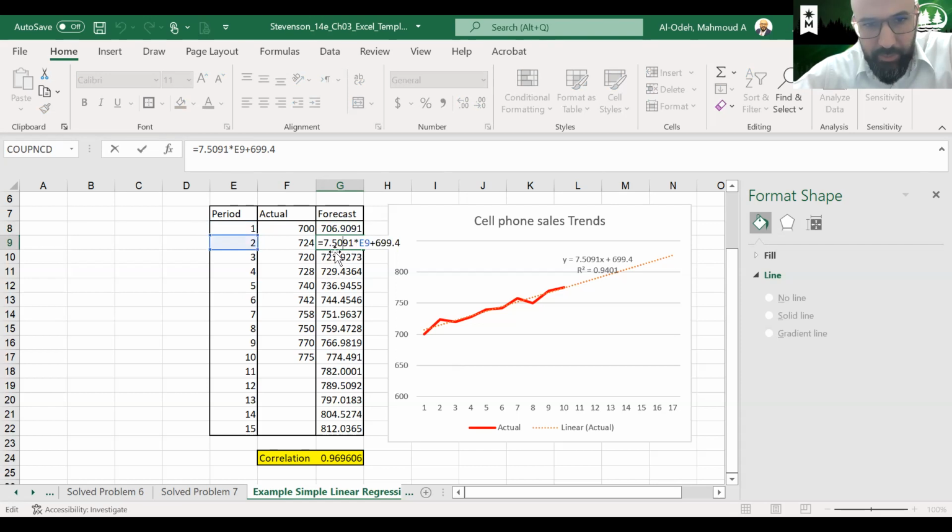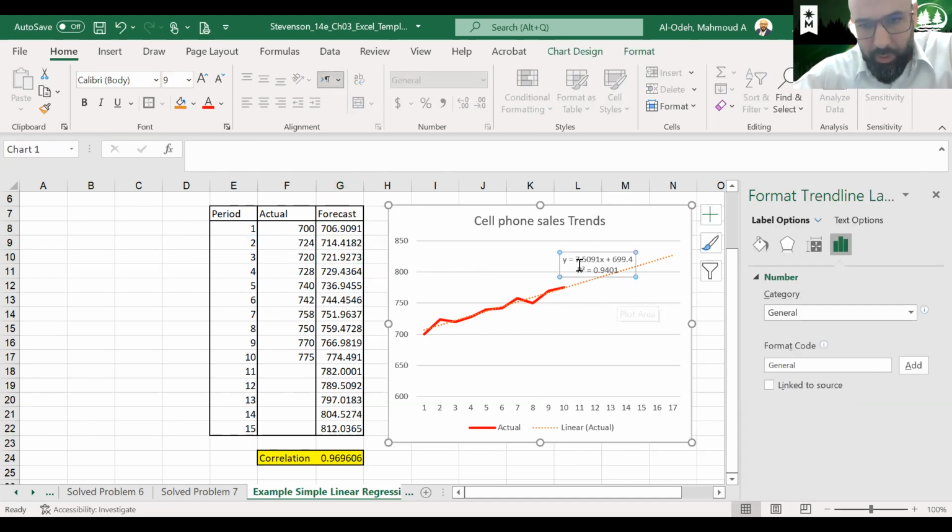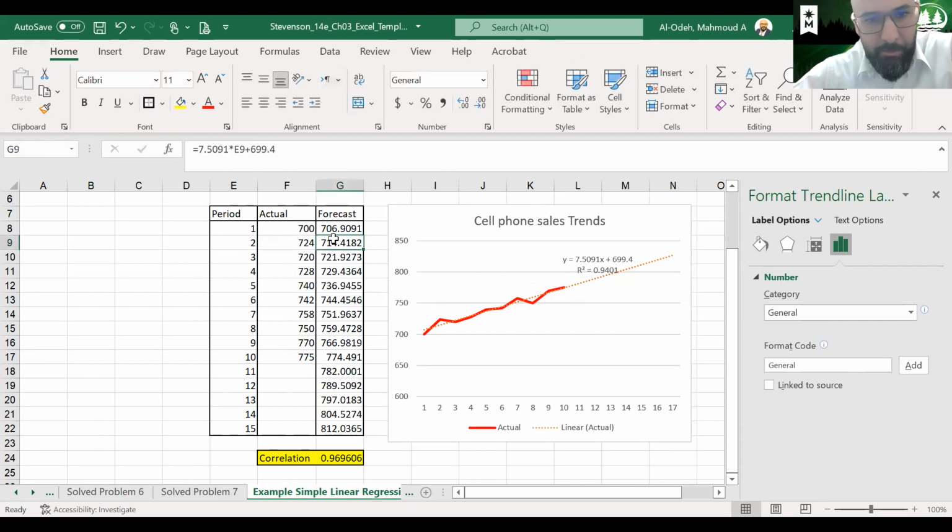Do the same thing, just change the period, the same equation, and for the R square, that will give you how accurate this model that we created will be. So basically, we have the accuracy of this model to be 94% here.